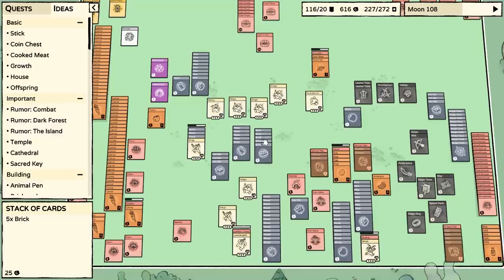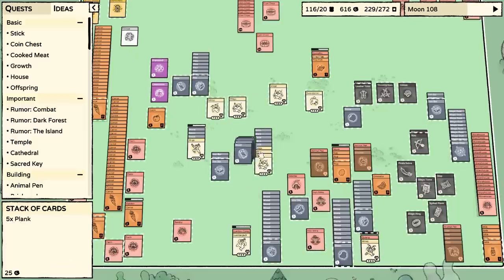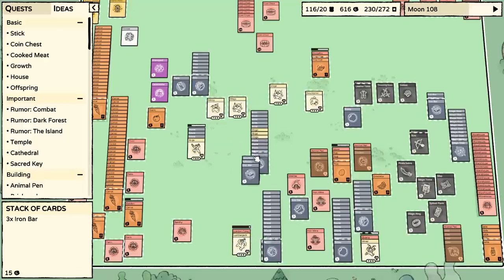1, 2, 3, 4, 5. And 3 iron bars. Oh, and 3 villagers. Wow, I can't count. All right, you guys do what you do best and build things.